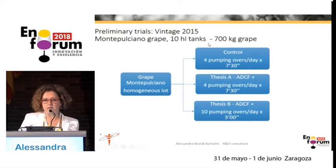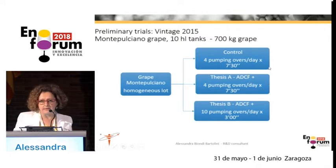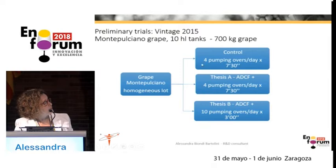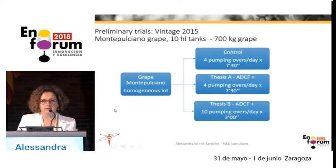And for the first year, that was 2015, we realized a very simple trial. It was a preliminary trial with the grape Montepulciano. We only filled three tanks. One was managed with pumping overs only, and the other two also had the ADCF system applied, with the same pressure for the two, but we applied different programs of pumping overs. One was the same as the control, and the other was a more frequent pumping over program. We did that because we wanted to see if there was an interaction between the overpressure and the program of the pumping overs.